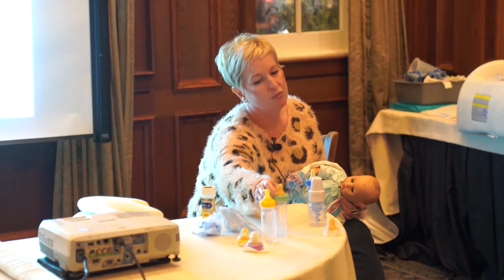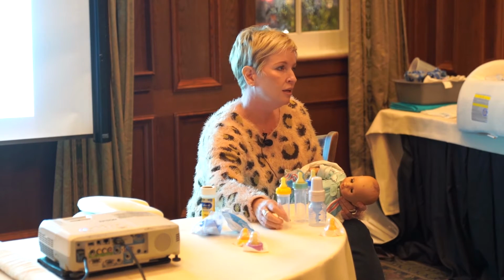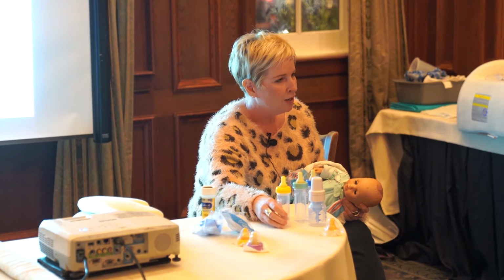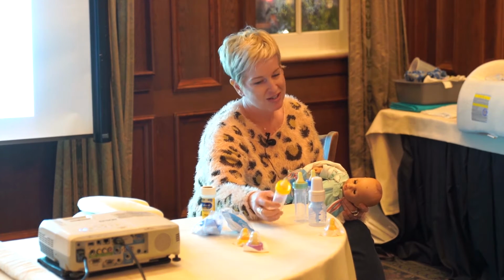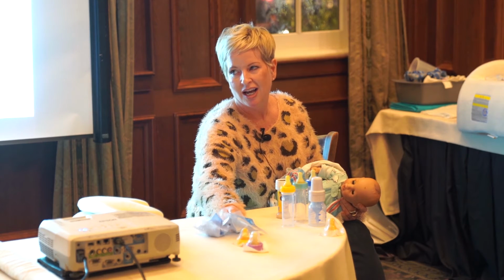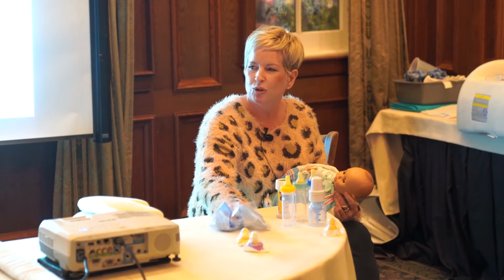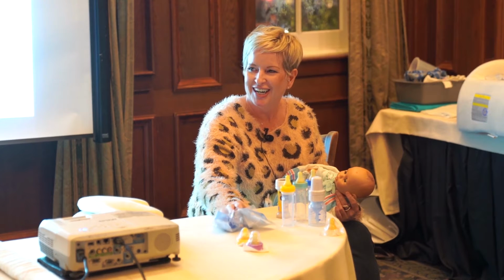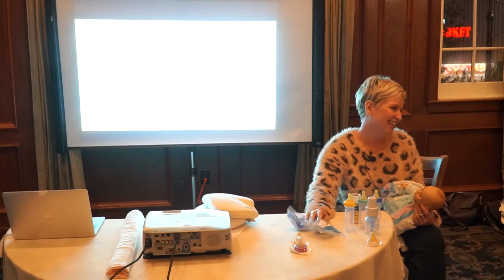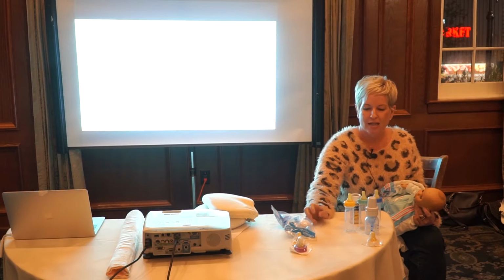Once you get home, that's why I always tell my parents to bring in bottles if they think they're going to use them, because you can use anything. I know it gets frustrating because you come in and say, well, he was taking this bottle with this nipple, just not that one that looks like a breast. It's this big. Oh, the Comotomo? Yeah, something like that. It's like a half breast. Oh, Caroline doesn't like that one. It's awful. Yeah, she doesn't like that one.